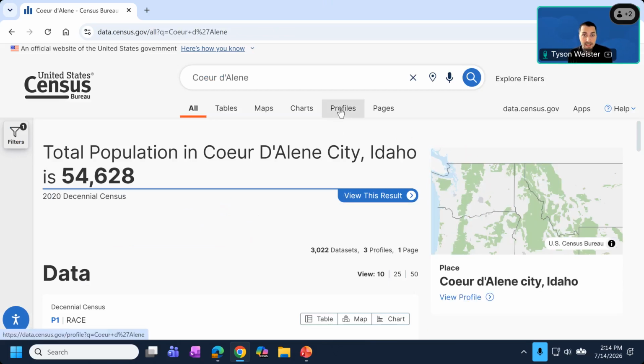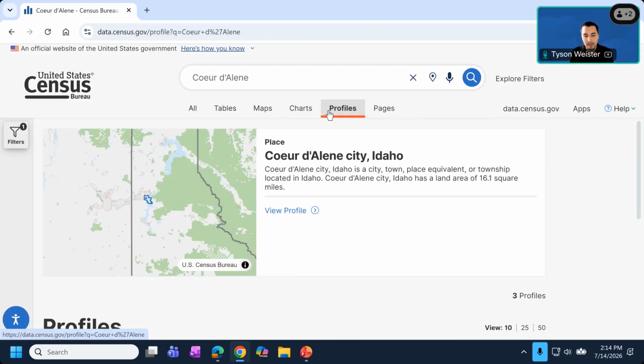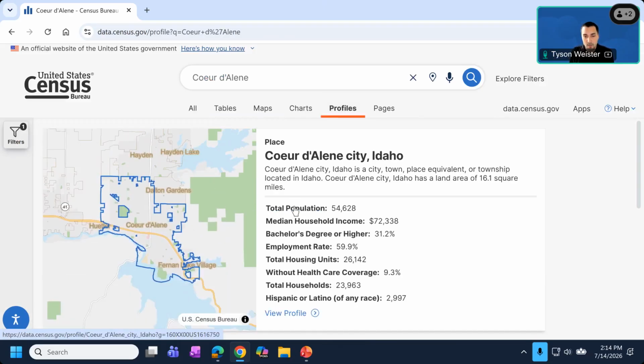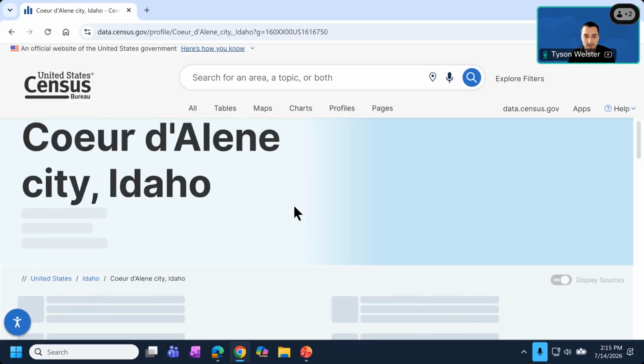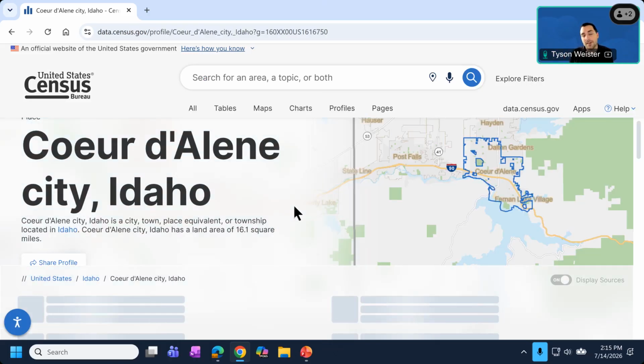There's multiple ways to navigate to the geography profiles. My favorite way is to select a geography, click the Profiles tab, and then in this case, the profile that I want is at the very top of the list. So I'm going to go ahead and click that geography to view the profile. The profile, essentially, we pull data from different surveys and programs, not just the ACS, but other data sets as well, all in one view for you.